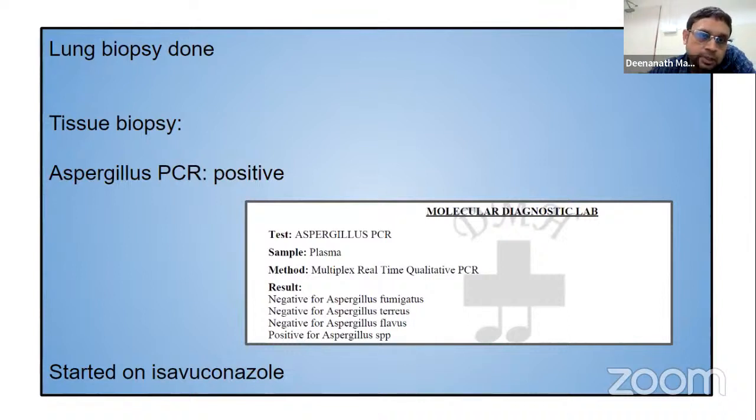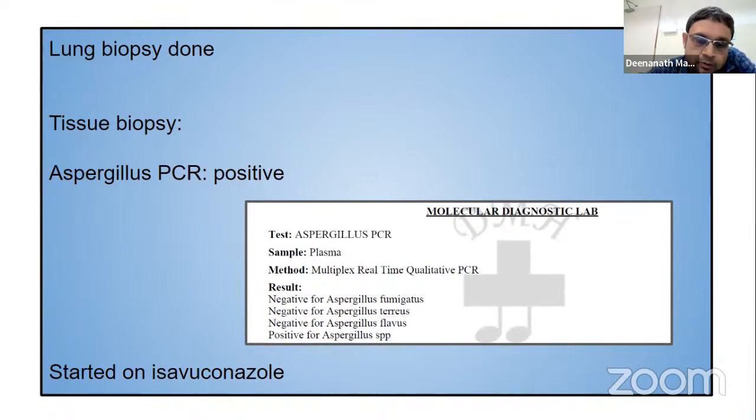So lung biopsy was done. Lung biopsy is a useful test in these type of radiographic pictures, wherein we are still contemplating molds. The other important differential here could be something like EBV related PTLD, because he was EBV donor positive, recipient negative. He has a large consolidated lesion, which is a mass-like lesion. So, with all these differentials, and because BAL didn't give us much, we did a lung biopsy, and we did an aspergillus PCR on the lung biopsy, and this PCR was positive.